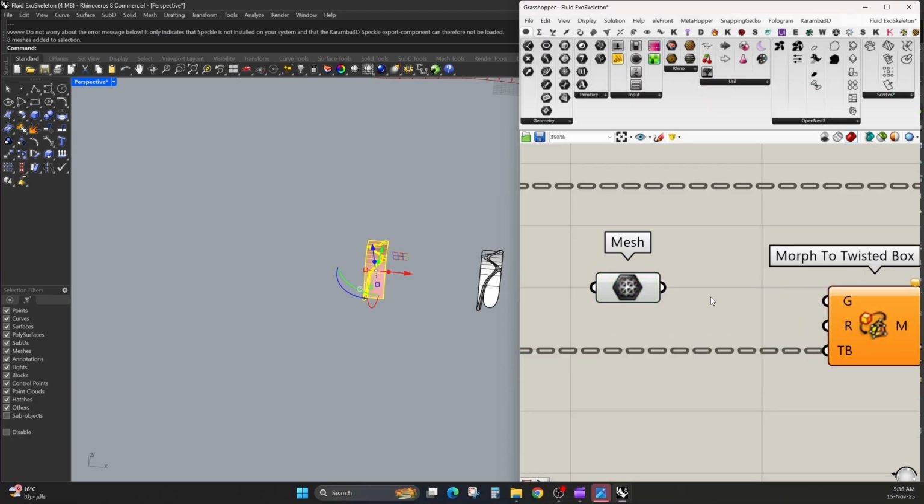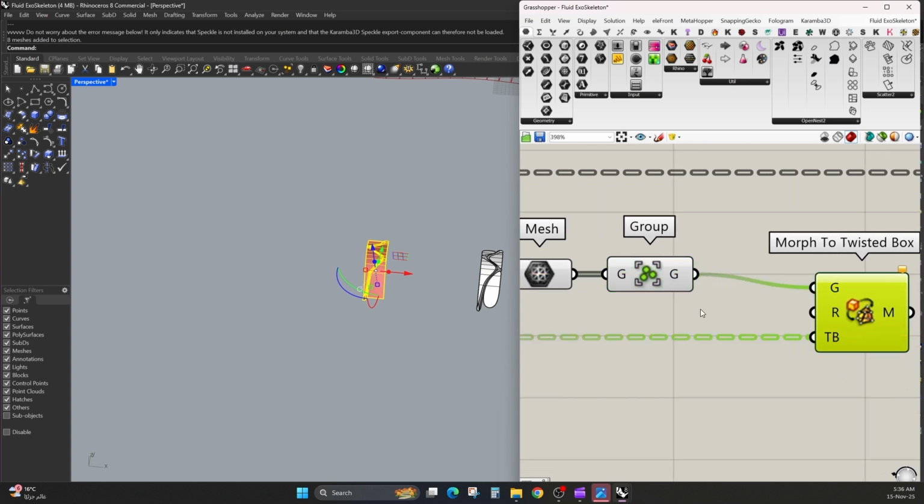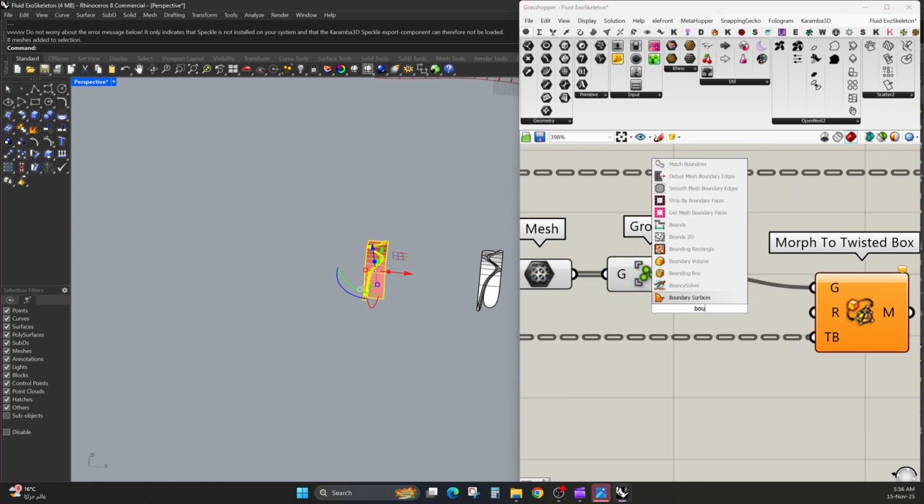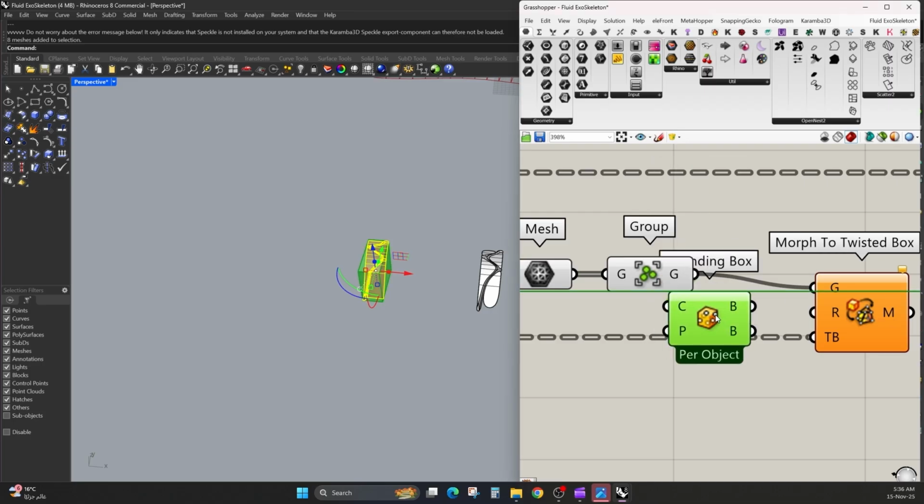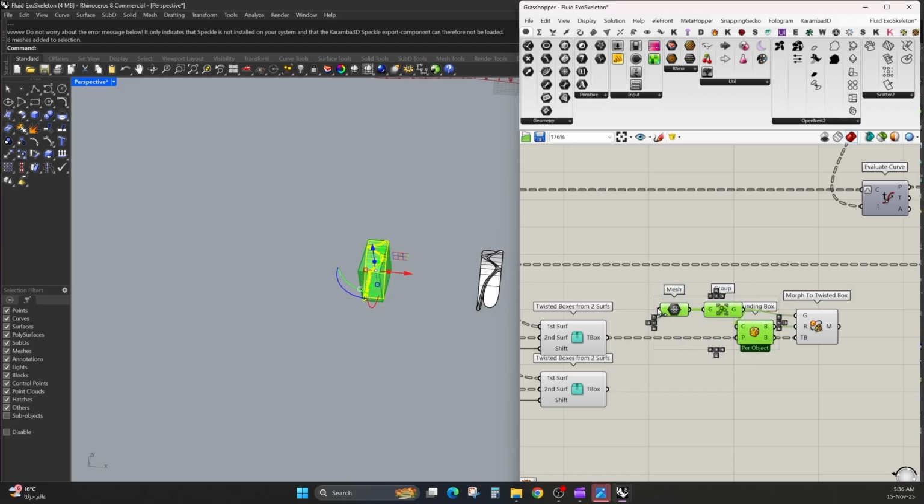And then I'm going to make sure that they are grouped so nothing is getting messed up. And after that I'm going to get a bounding box for the group and then use it as a reference box. And let's see what we have done.